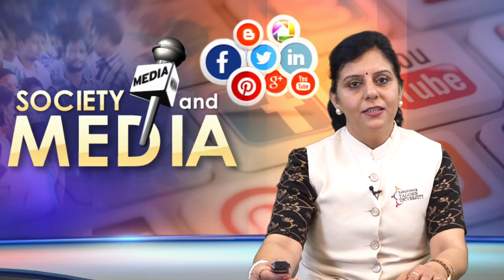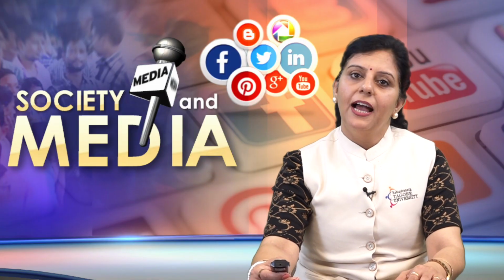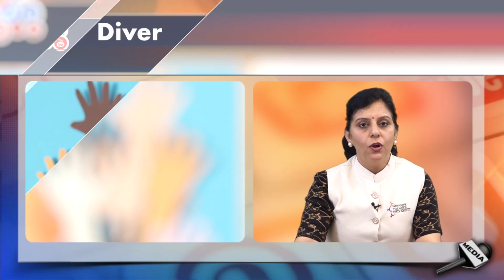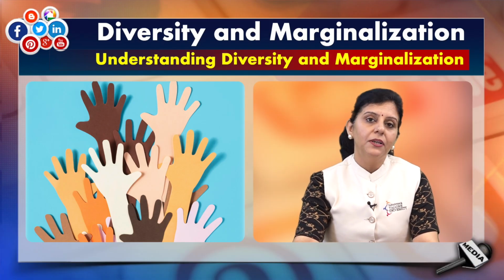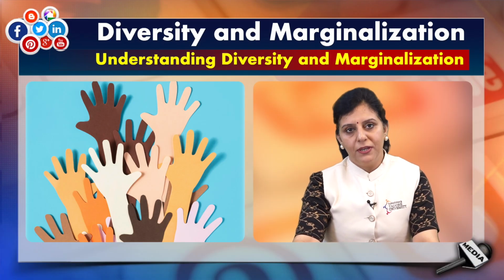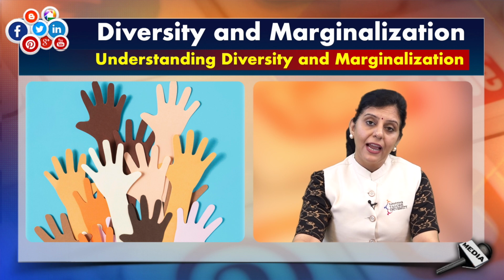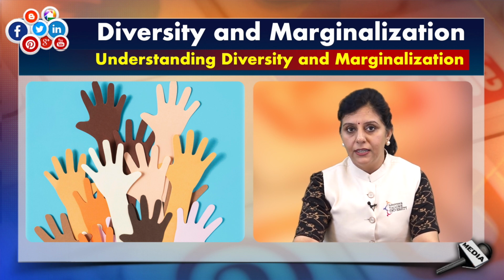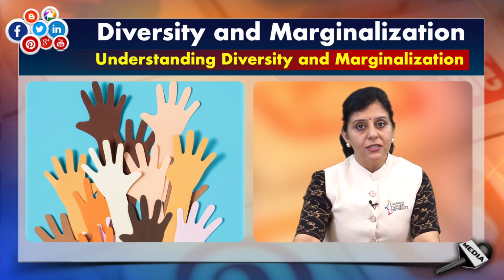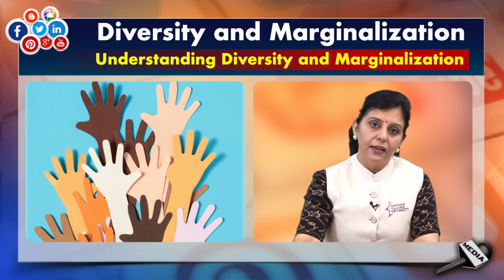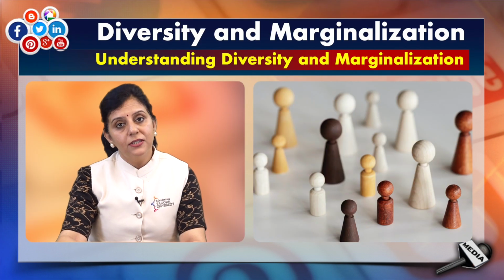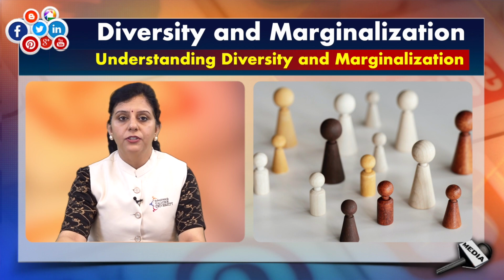Let us now first understand the meaning of diversity and marginalization. As we all know, societies are dynamic and very complex in nature. If you look at present modern society, it can never be homogeneous. We are all living in a heterogeneous society. So diversity and marginalization as concepts are interrelated. Firstly, we will be understanding the concept of diversity.